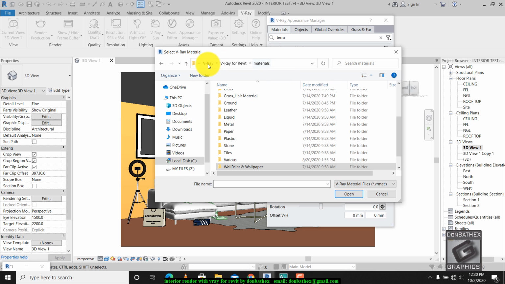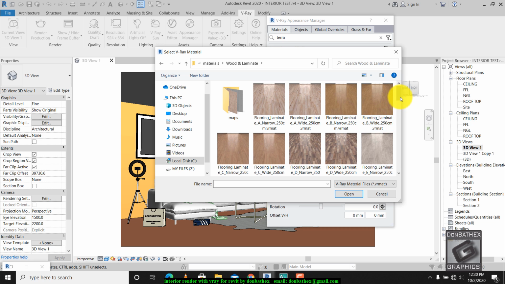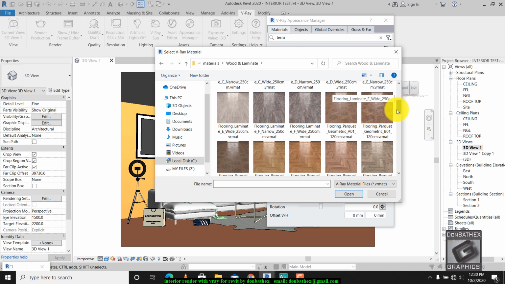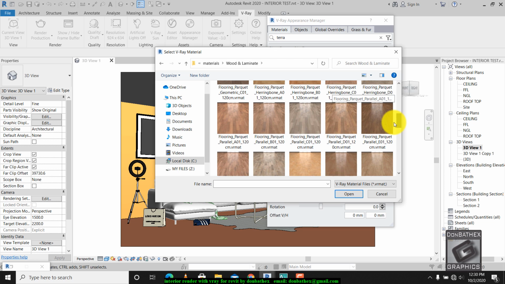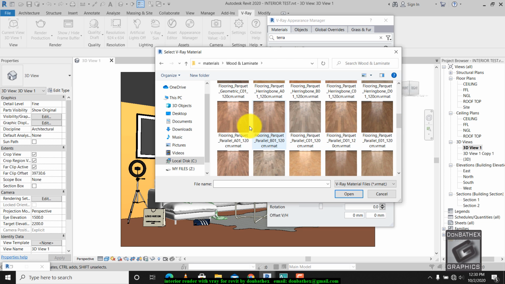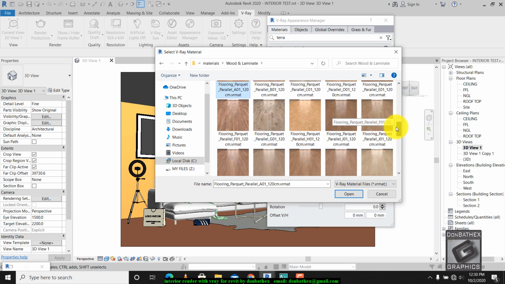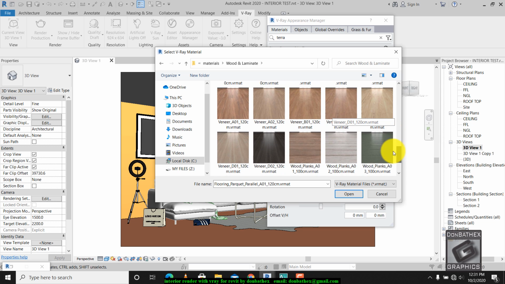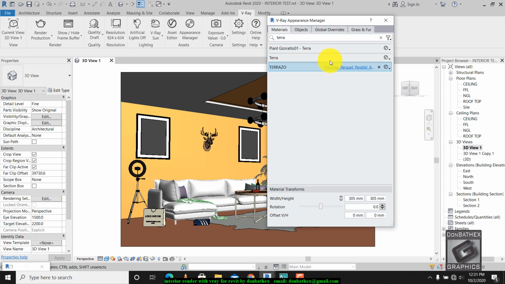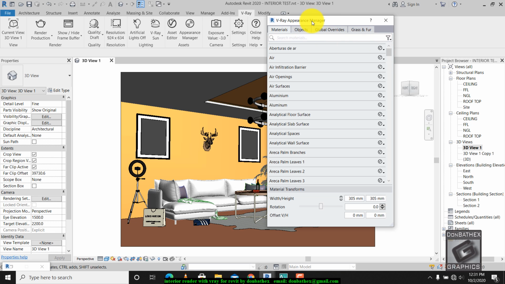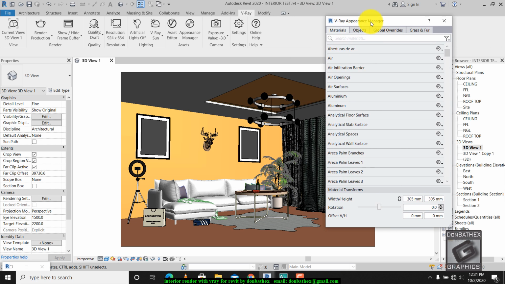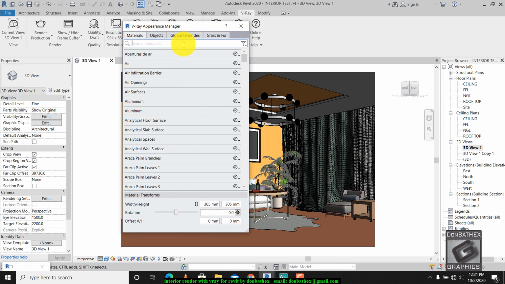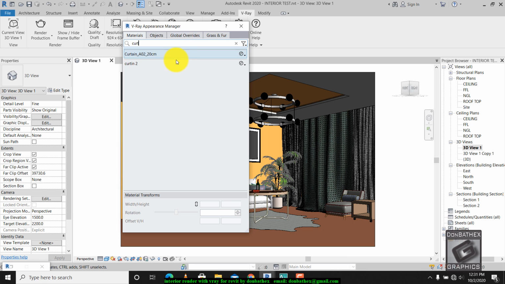and change this to something, so you can leave that. Look for the next thing, the curtain.